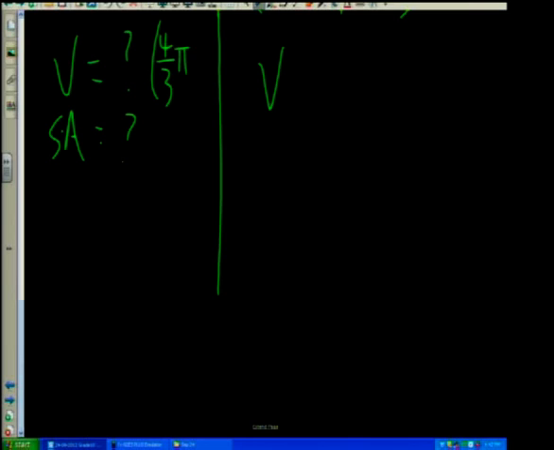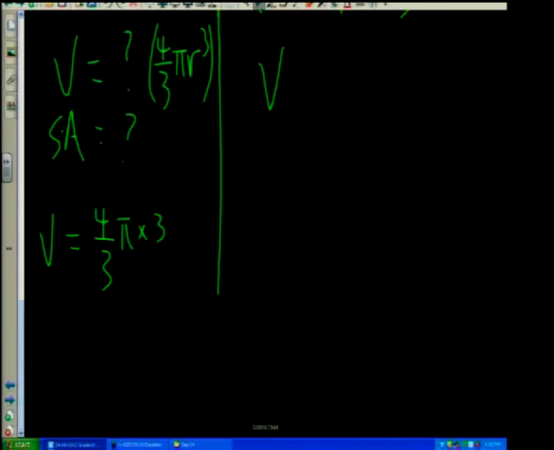4/3 pi r cubed. As you can see, the formula has got only one unknown, which is the radius. And he just gave it to me. So all I'm going to do is substitute that. So the volume of a complete sphere will be 4/3 times pi multiplied by 30. The result is going to be centimeters cubed. And that is 30 cubed, by the way.